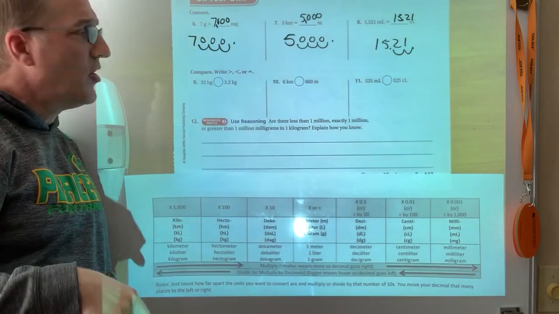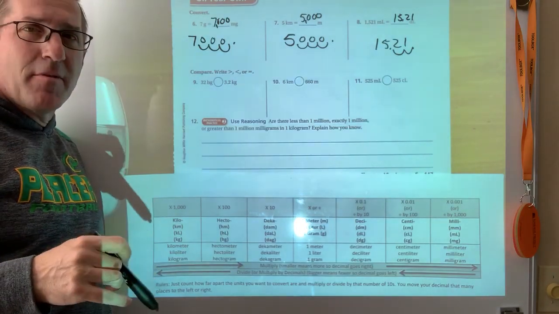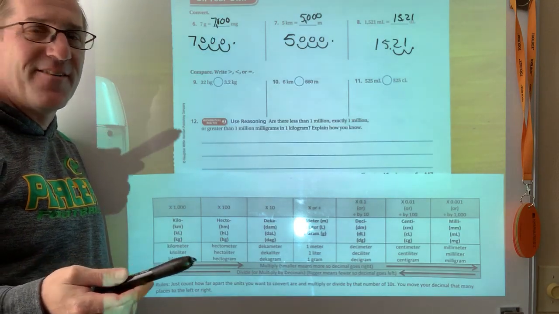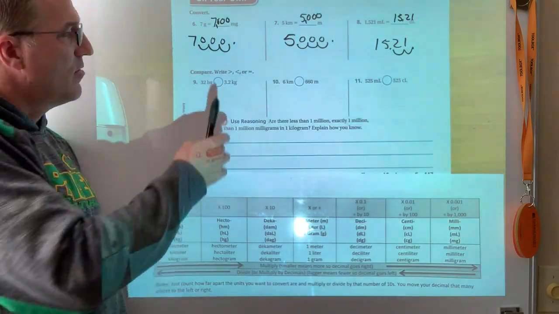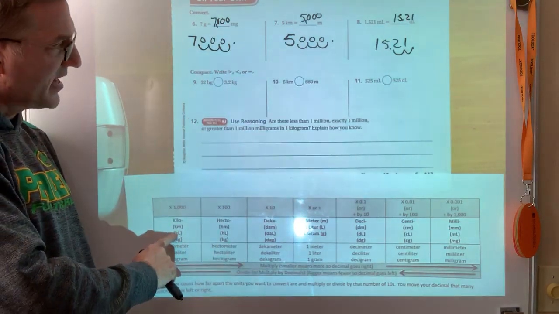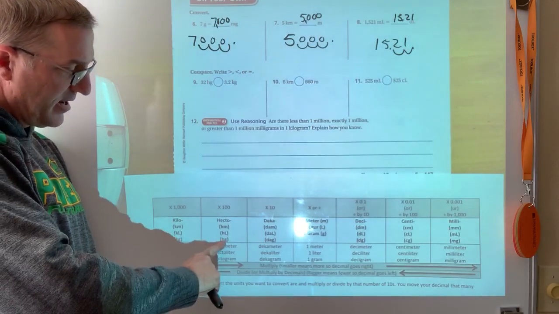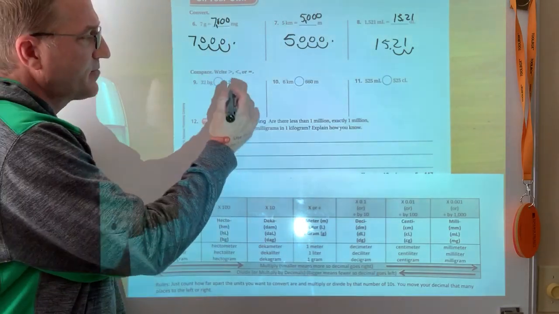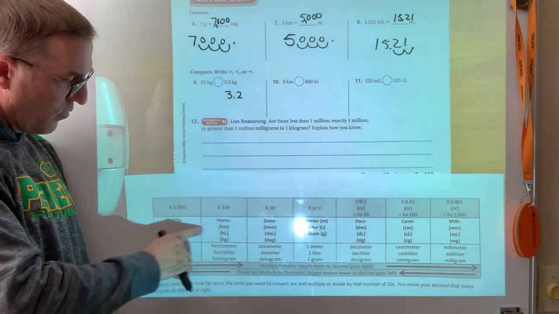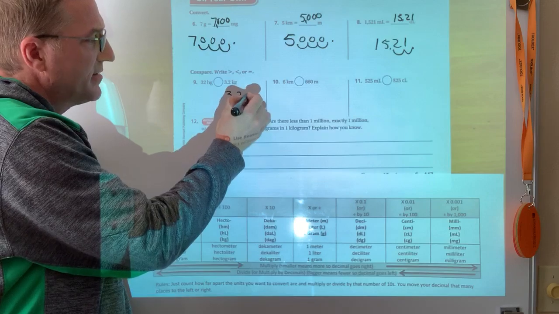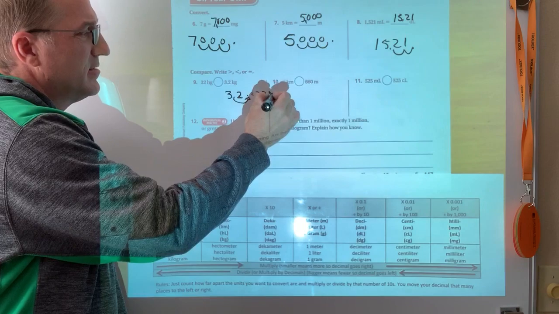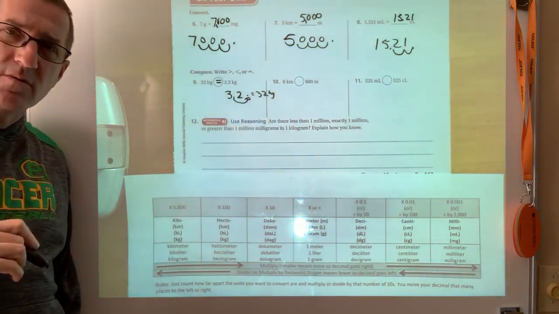All right, now we're going to compare. I think, and I wrote this on the homework already, that it's easier probably to compare the larger number because I end up with a whole number, generally speaking. So I want to compare kilograms to hectograms. And they happen to be right next to each other. Here's kilograms, and here's hectograms. So that's 1 to the right. So if I write 3 and 2/10, and I move 1 to the right, that's going to end up over here, so that's going to equal 32 hectograms. So they're equal. 32 equals 32.